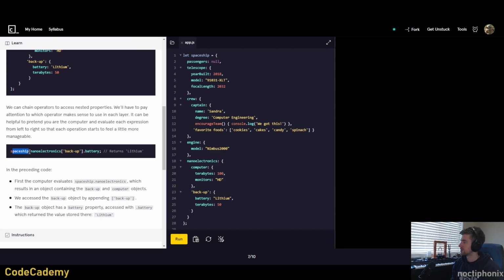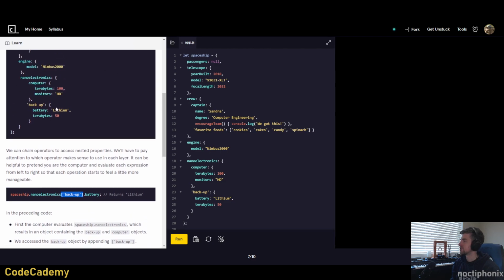So spaceship is the object, using the dot operator to access a property within that object. Then we're saying back up, which is the key, right? So that takes it to this place here. Within the nanoelectronics, it takes us to the backup key. Have to use the brackets there because it's not a single string without any special characters.